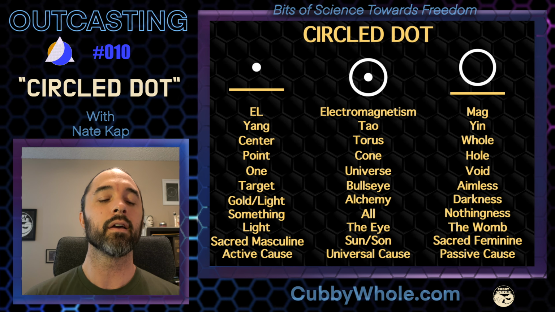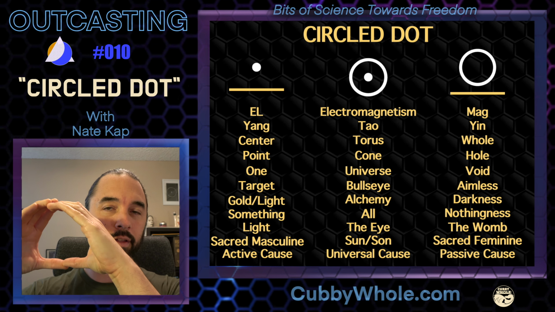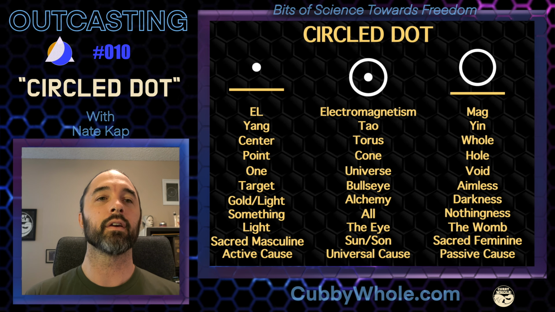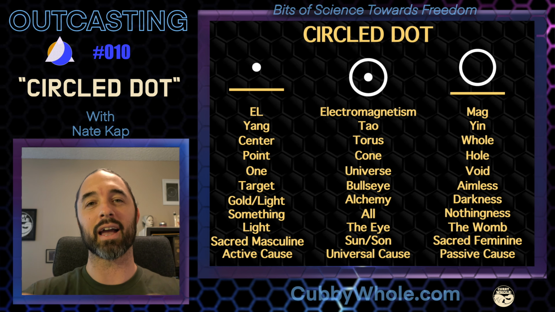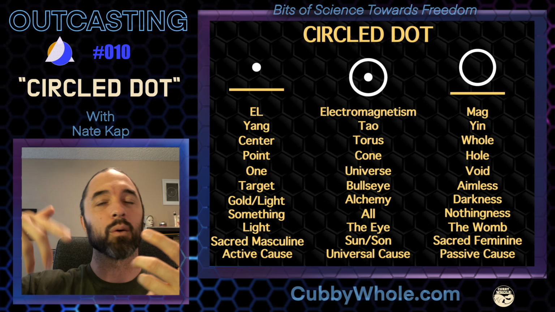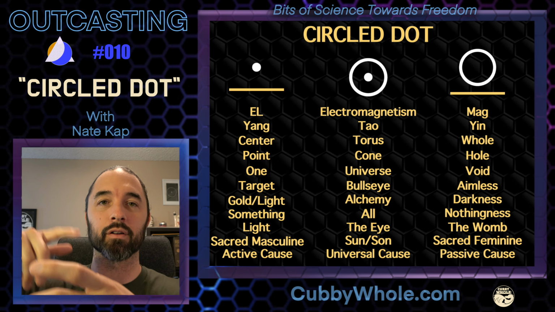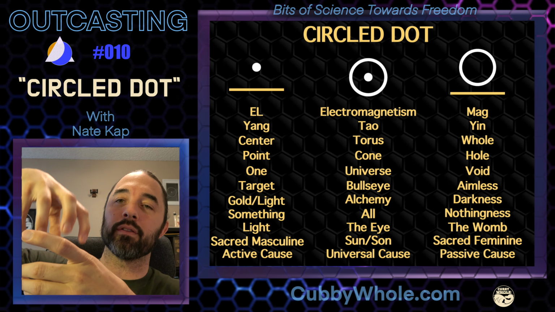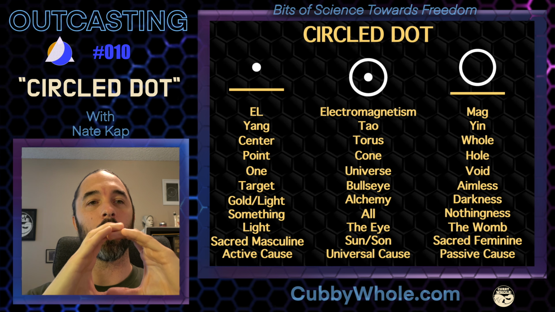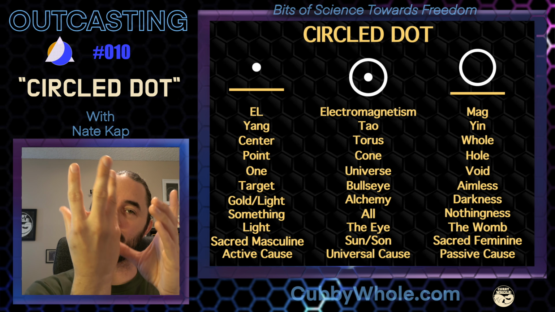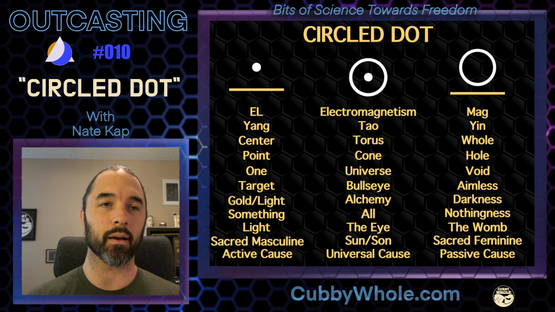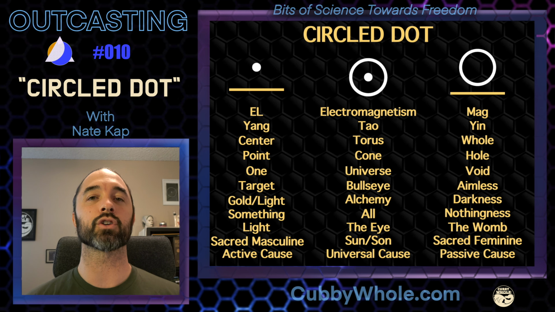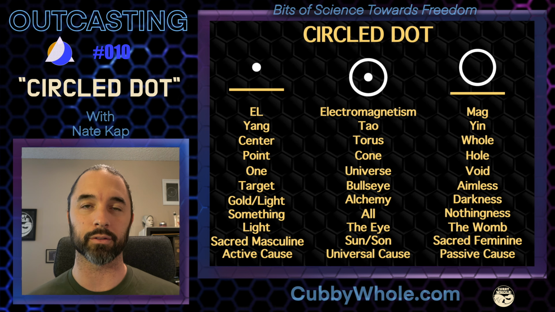So if you look at the cone, the whole of the cone is the feminine. If you look at an ice cream cone, like a waffle cone, which is my favorite cone, you put the ice cream in, that's the hole, right? And then you have the point of the cone where it goes to. Well, that is a three-dimensional form of the circled dot.